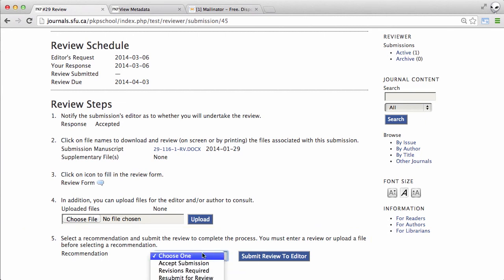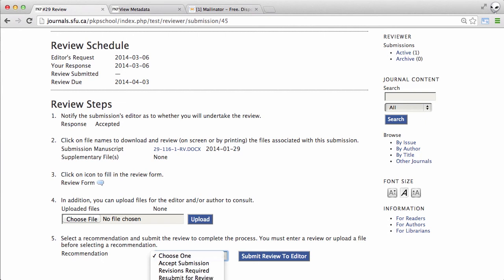We've got a few here to choose from, to accept as it is, to ask for a few minor revisions. We could ask for, or we could suggest rather, that it gets resubmitted for review. That typically means that there's fairly major problems with the paper, and the author is going to have to spend a fair amount of time reworking it, and then we'll need to resubmit it and have it go through another round of a review like this one, possibly with us, possibly with a different reviewer altogether.